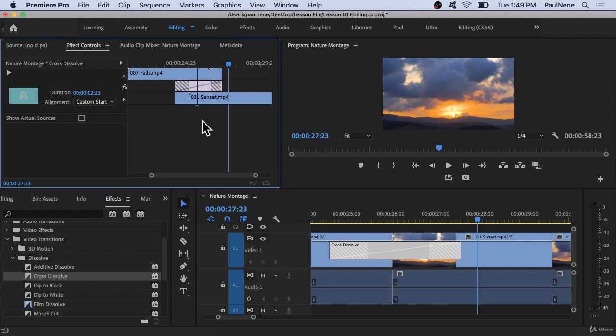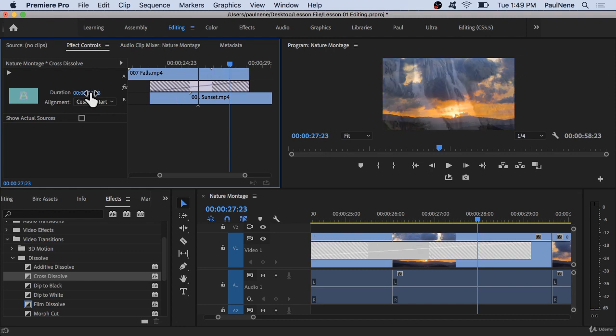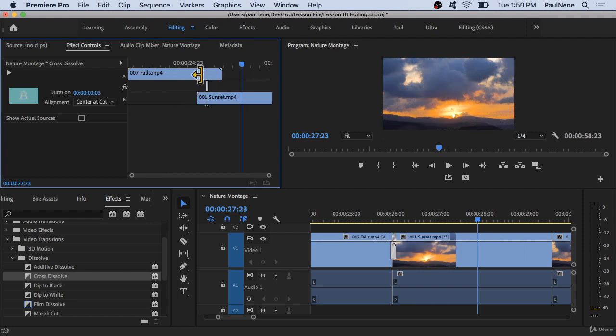Okay, let's look at the buttons inside of the effect controls of the transitions. So we have the duration here. You can make it shorter or longer by dragging these blue numbers on the duration field. Right now I'm dragging the numbers from the left, and as you can see, it squeezes and makes the transition thin. But if I drag it to the right, it makes a wider transition.